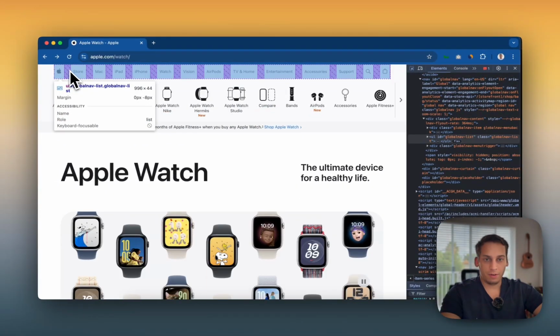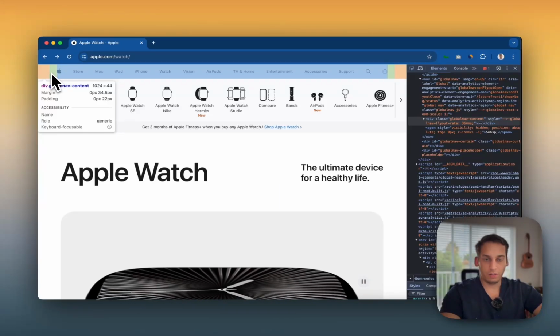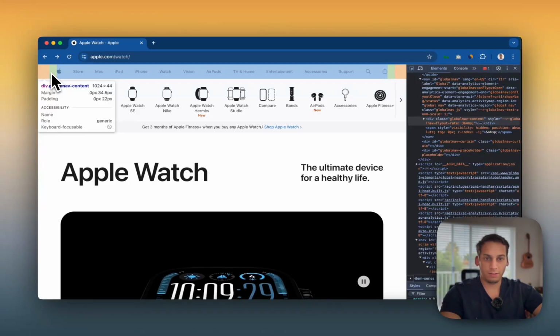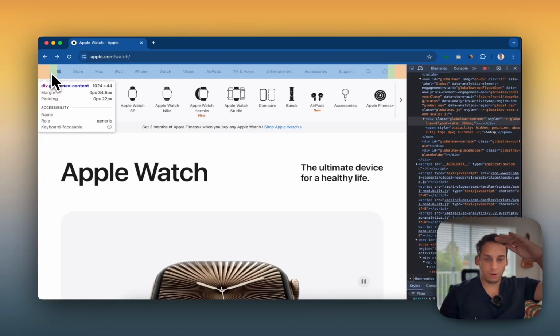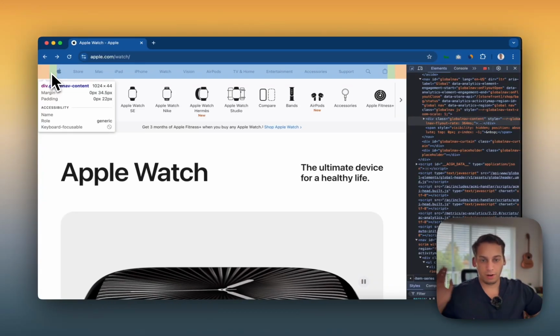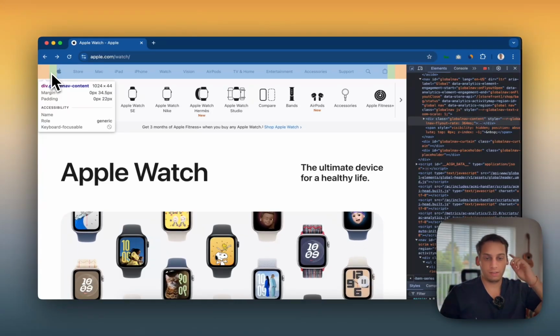and this nav bar seems to have a padding of 22 pixels. So it says 0px and 22px where it says padding, where I'm highlighted right now. That means that there's 0 on the top and bottom, but there's 22 on the right and left. So what we can do right now is we can start building this banner.